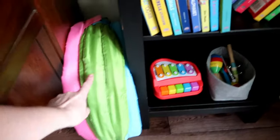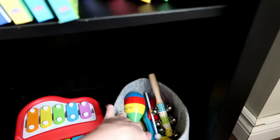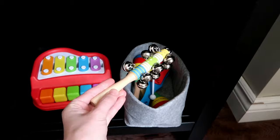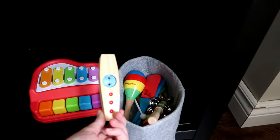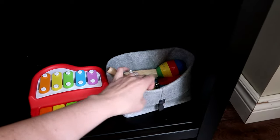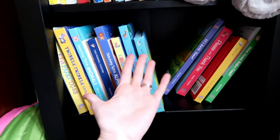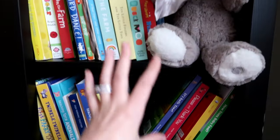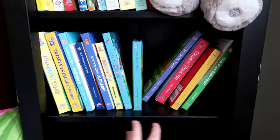His little Ikea play tunnel — he pulls this out a lot, we love that thing. Down here I have a little music area: just a little piano, some maracas, and this instrument which has been a huge favorite at about nine bucks from a local toy store. He just kind of figured out how to use the kazoo too, so that's been a blast. These little baskets are just from Ikea — they came in a set of two and you can adjust the height. Right now we're keeping his books here and sometimes pop them on these little shelves. With Montessori it's better to have them front facing, but he's in here all the time and has no trouble finding them.